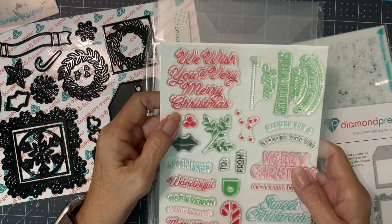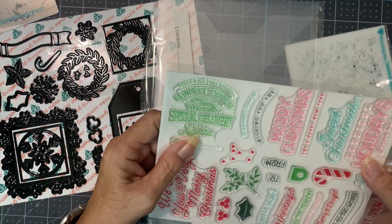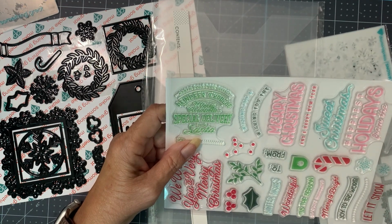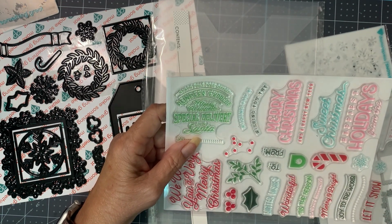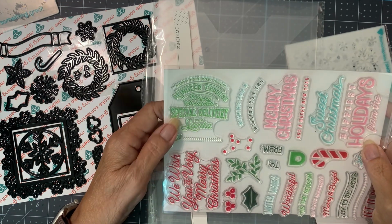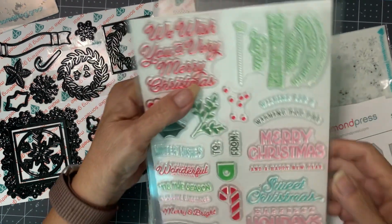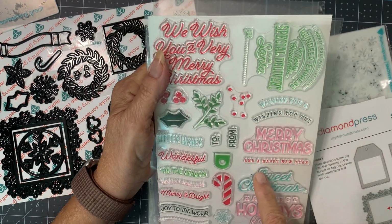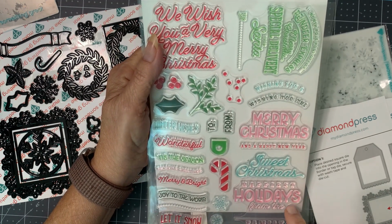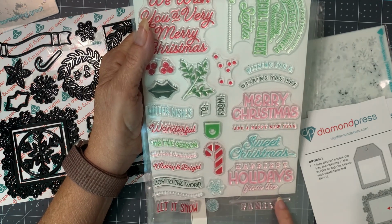All right, so the stamps are, we wish you a very Merry Christmas. I like that. This one's cute. Hold on, let me change my glasses. North Pole Post Office, Reindeer Express, Merry Christmas, special delivery from Santa, and it says 4 on it. And then we've got Merry Christmas and Happy New Year, Sweet Christmas, Happiest Holidays from the, and then it says family, and there's a line for you to write your name in.